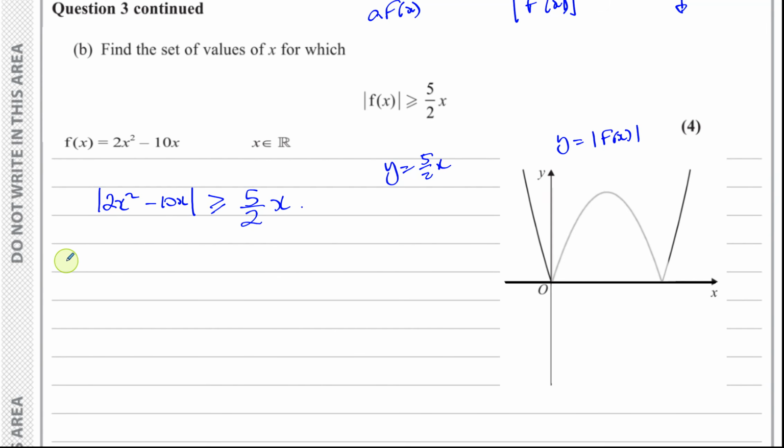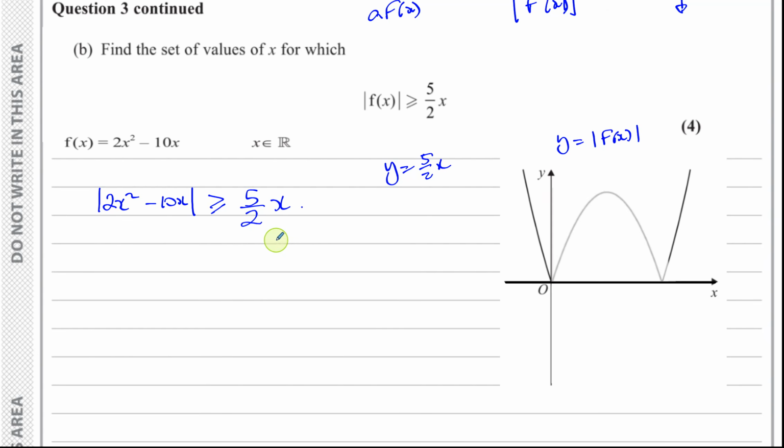So we can do this in two ways. We can think about the positive argument of the graph, which is going to be this part here, which will be just this unchanged. Or you can think about the negative argument of the graph, which would be this whole thing with the signs changed.